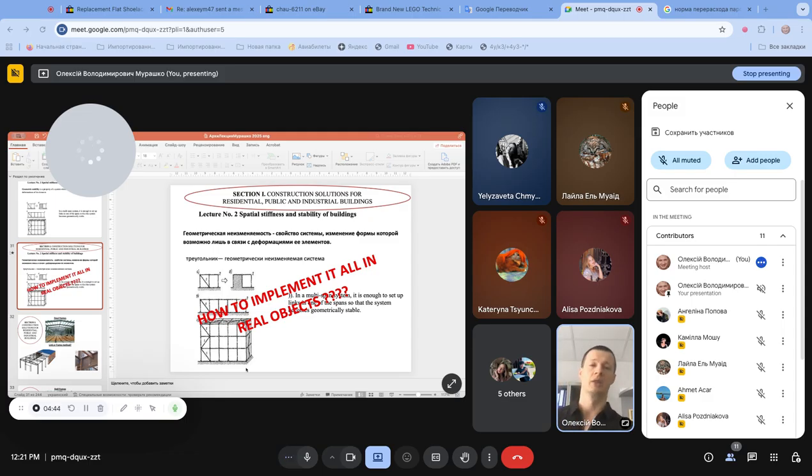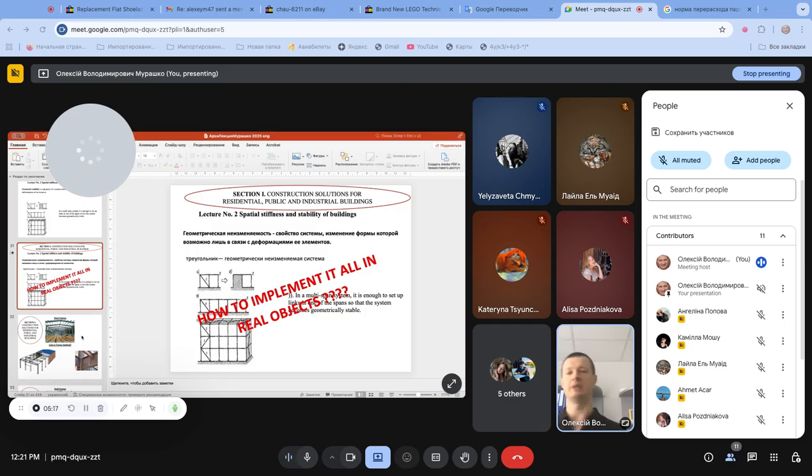One is enough. Also, we have to add one link element in this direction, in rectangular direction to the first one, and also we have to add additional link elements in each floor to make the slab of the building also work as one rigid element, and we can make it by adding additional link elements.